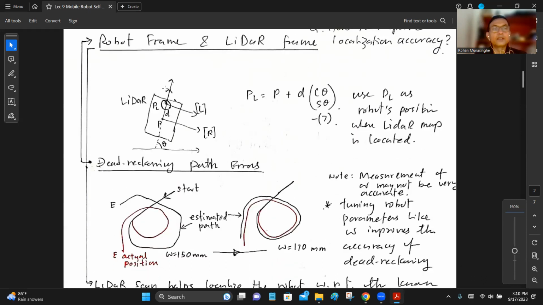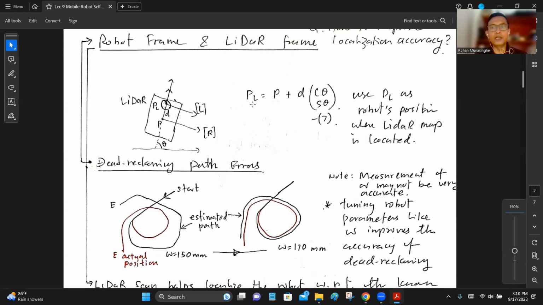So when you put the LiDAR, maybe right over here, this is your robot's position P, right? If you can get the LiDAR right on top of that position, so much the better. But it's not a compulsory requirement. You can put your LiDAR at any point on the robot, as long as you know the relationship between the robot's coordinate frame and the LiDAR sensor's coordinate frame. So remember, LiDAR has its own coordinate frame. It has its forward direction where it starts the beam, so it starts turning 360 degrees around that forward direction. It's like the zero longitude axis, Greenwich zero. All right. So from that point, it starts counting.